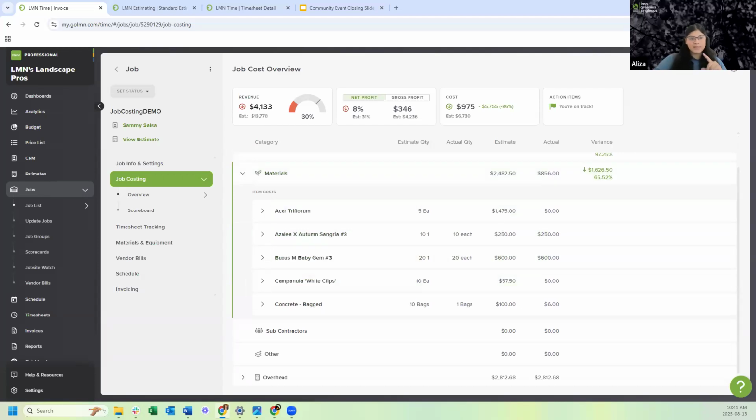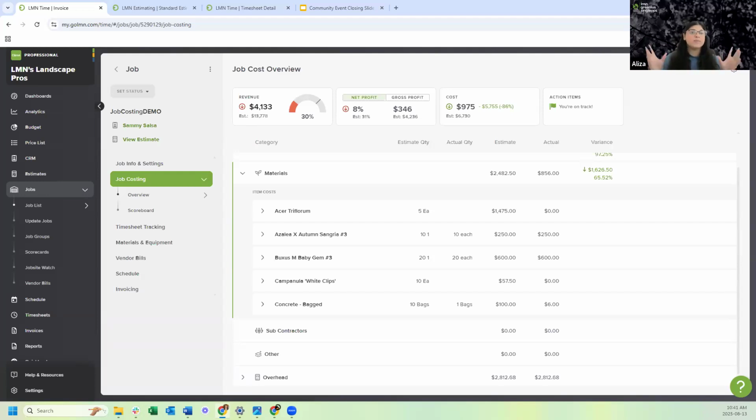Now, here's the case though. So what we hear a lot is, hey, I don't go to Home Depot and just buy the equipment I need most of the time for that one job. I might actually be going into wherever it is I get my items from and buying big bulks. So let's say I go in because I need to buy concrete. I'm not just going to buy 10 bags of concrete. I might buy 100 bags of concrete so I can use them throughout the year, right? I'm not just buying 10 bags. How am I going to create the vendor bills for that and then allocate them?